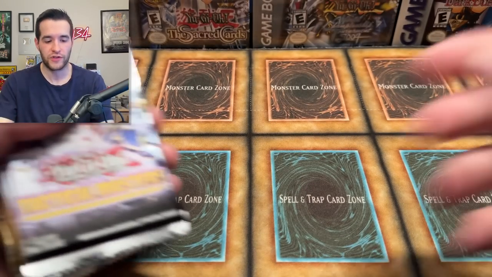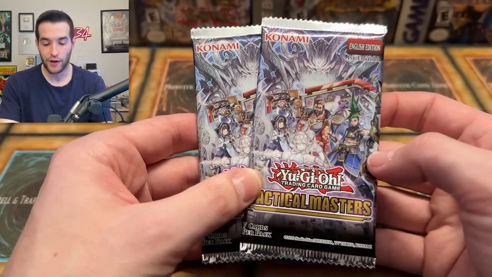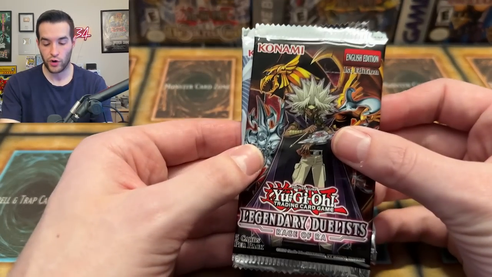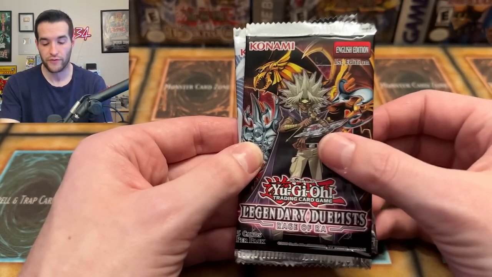Main sets are kind of weird for this challenge. Then Tactical Masters. You guys know Tactical Masters has gotten hot recently. These are still only a $3.50 pack, so I grabbed two of those. Then we have a Rise of Rock, that's a $4 pack. Of course, the Ghost Rare, that's basically what we're looking for. But then the Gold Sovereign or whatever is like $50.